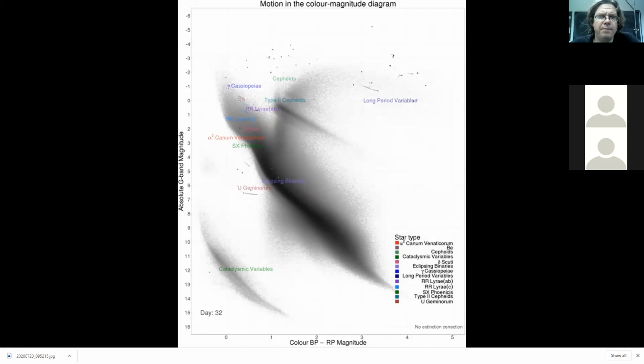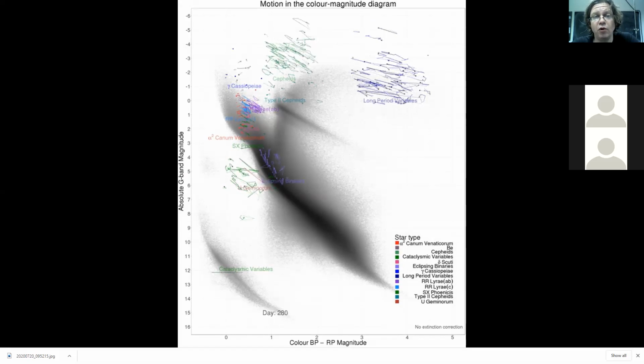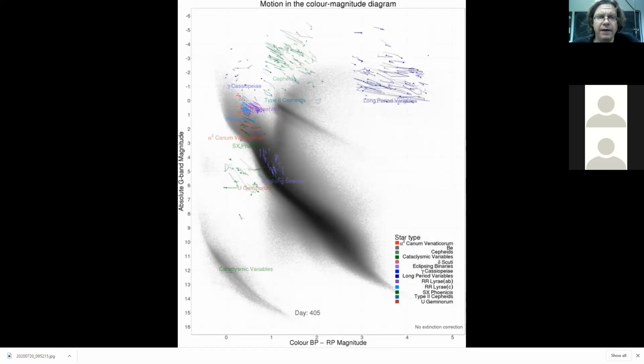They are at the top of the absolute G-band magnitude, which when I taught you about HR diagrams, I just called luminosity, or total amount of light it puts out. But there are other types that are dimmer that can also be useful to astronomers.